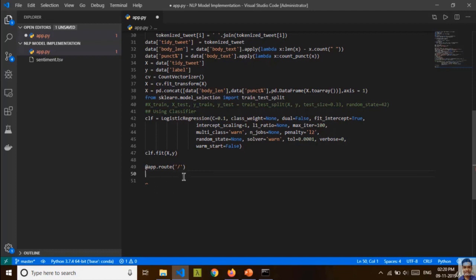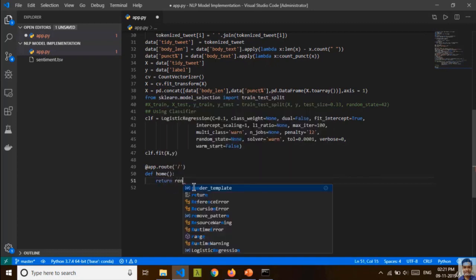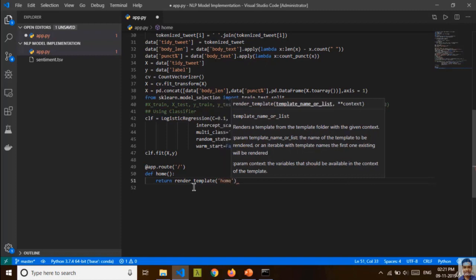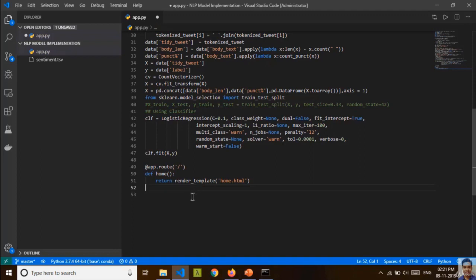If you just open the localhost where this API will run, the first thing that will open is our home page. Okay, so define home, and I will just use render template. So the template will open home.html, so this we will design in a few minutes.